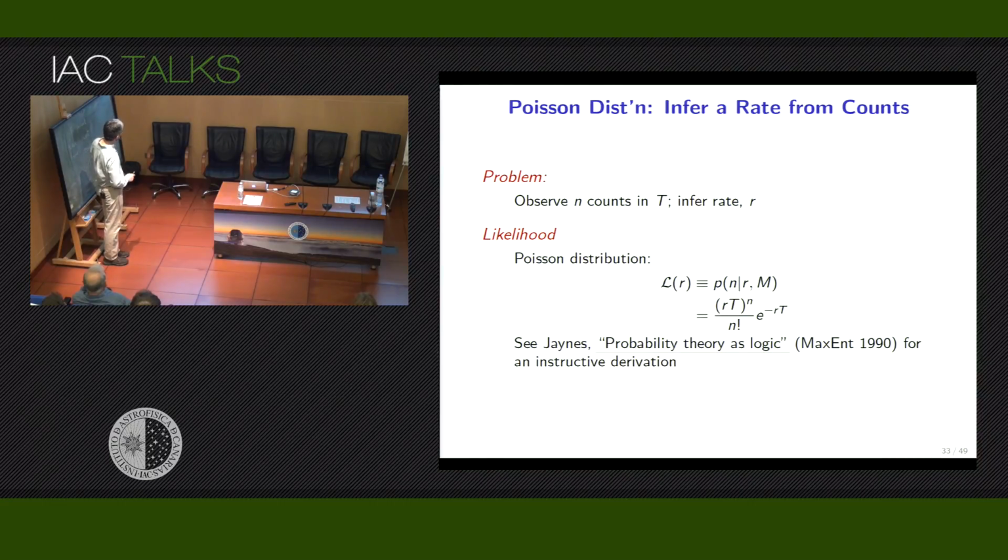And then here's a link to a paper that has a particularly clear derivation of this in this context. Ed James also has a book with this title. This is referring to the paper, not the book. I couldn't remember if the derivation was in the book or not, but it's in this paper. He presented it at a MaxEnt meeting in 1989, which was the first Bayesian meeting I went to. It's where I met Ed, and we became friends. I heard him present this paper, and it appears in this volume where my first Bayesian paper appears, so I have lots of good memories associated with this paper. And it's just a really nice derivation of the Poisson distribution.